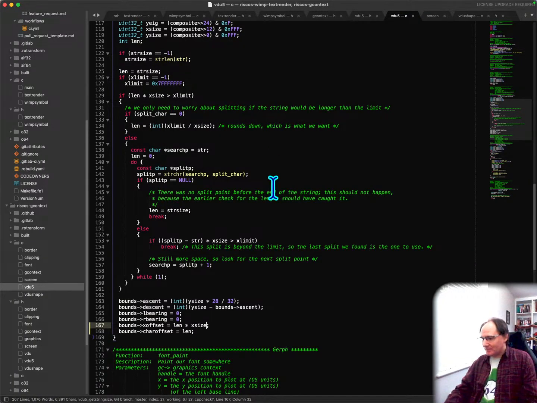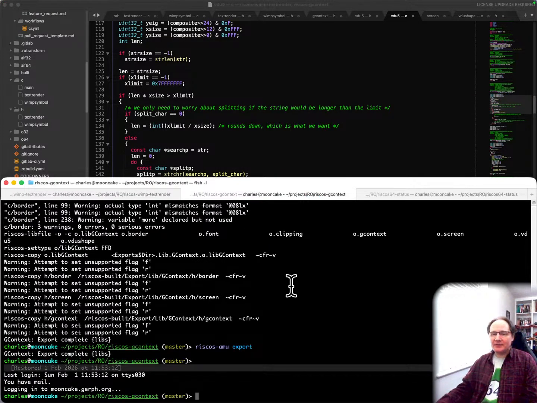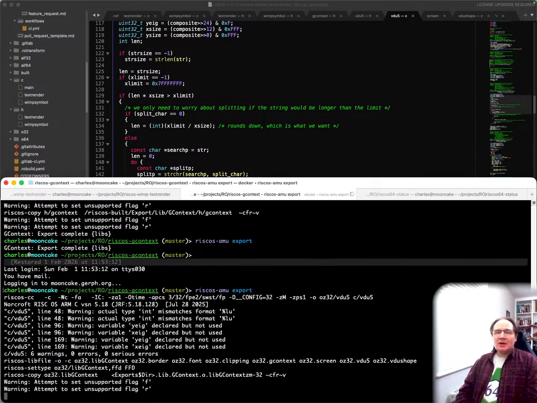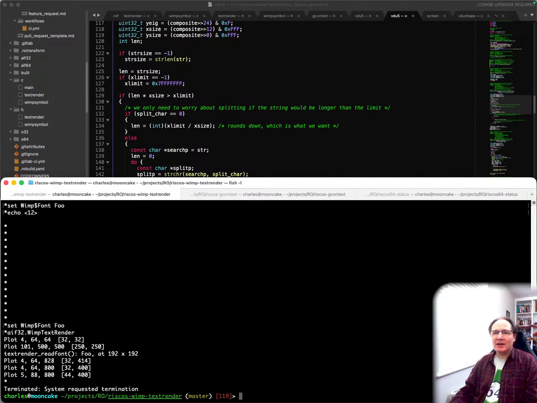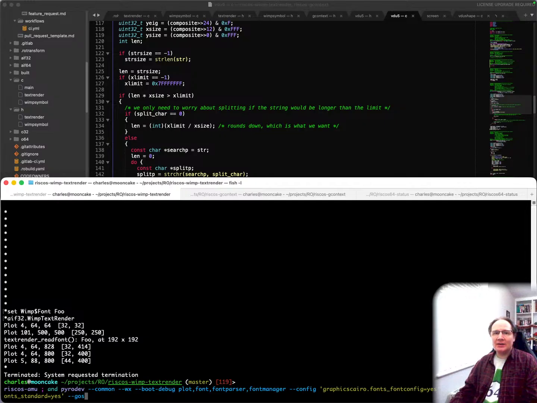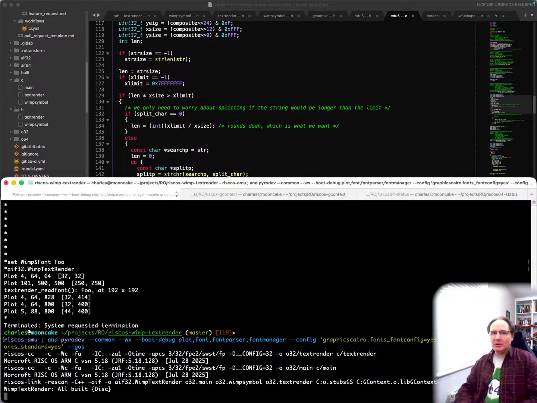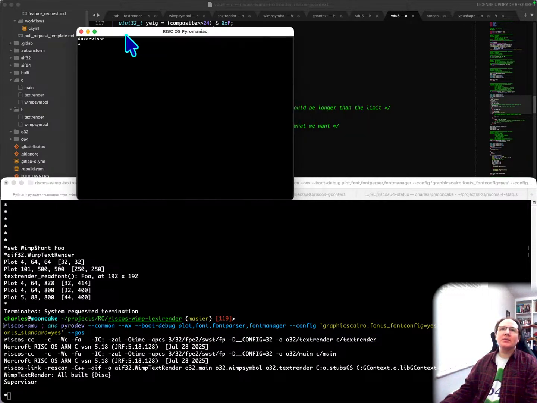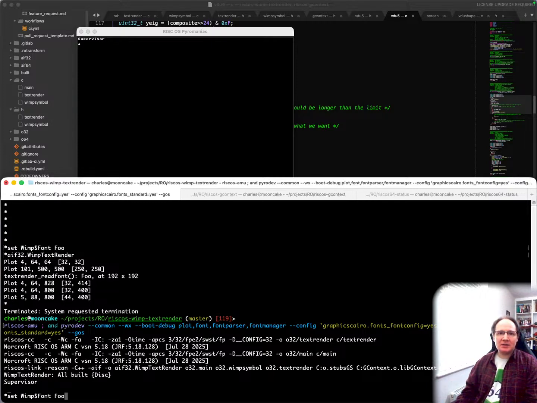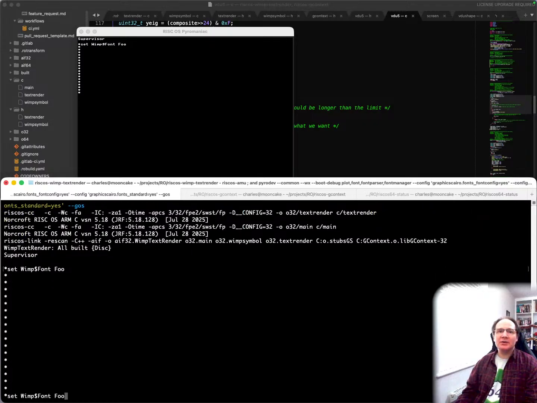So there we go. So now I'm going to have to rebuild the graphics library. Then we can go and build this again, and fingers crossed we get something that works. Gets us the blue line coming across in the right size. Okay, put that there. Set Wimp font to foo. Number of blank lines just to get us below the printed bit.